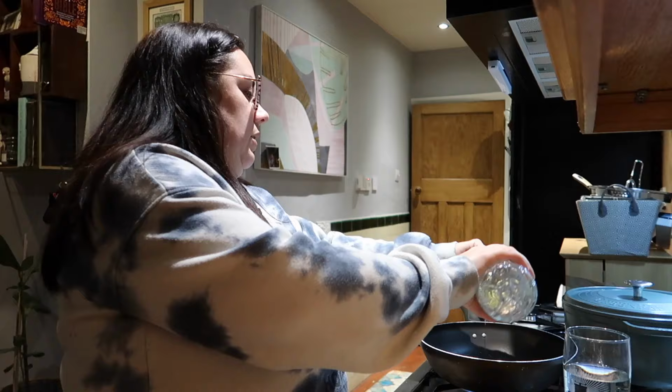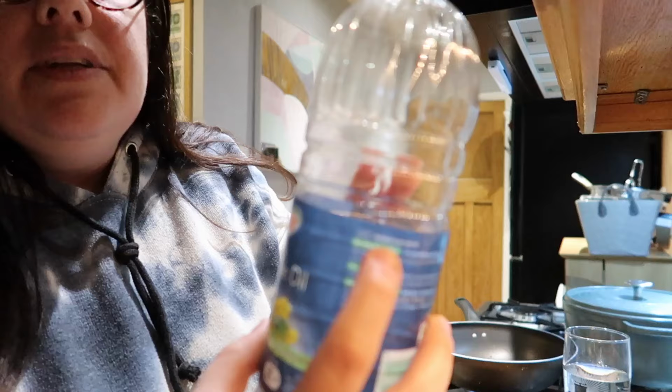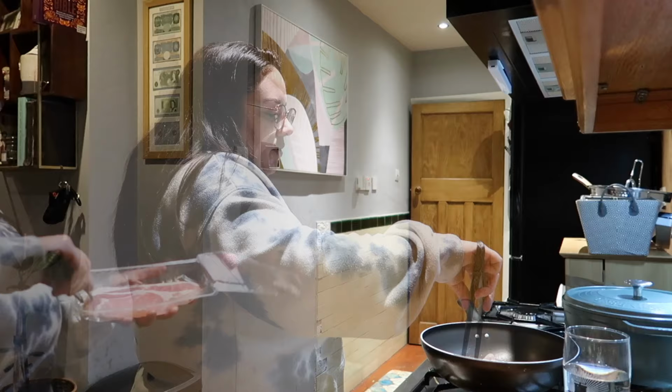A little tiny bit of oil in there. Yeah, I'm just using this one at the moment. It always says vegetable oil, but it's actually rapeseed oil. If you look at the ingredients on the back, there it says refined rapeseed oil, so it's not too bad. I'm just going to warm that up and just whack this bacon in there. All cooked, slightly crispy. Done.